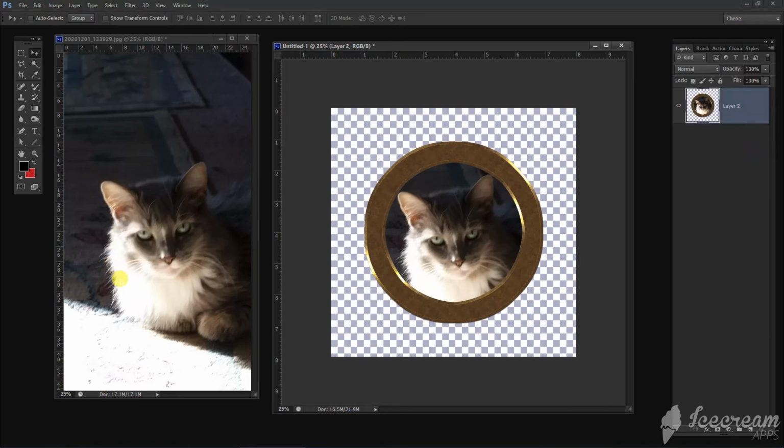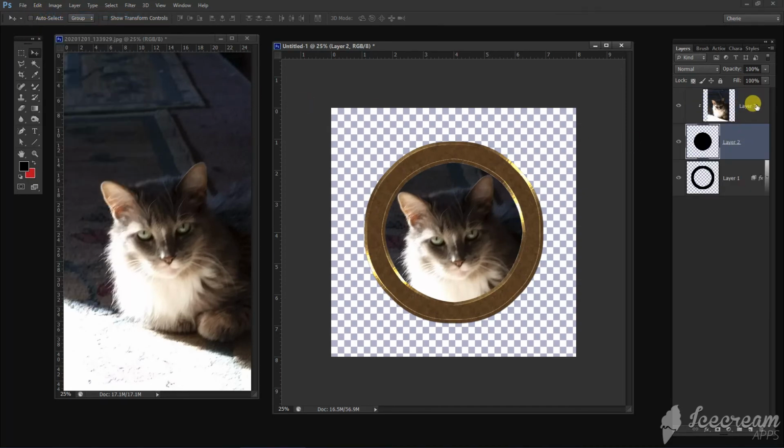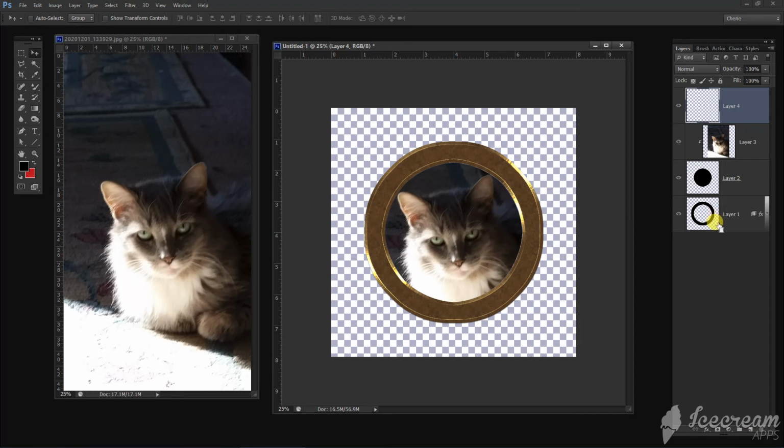It becomes one layer. Or stepping backwards, you can also do it this way. You click on the top layer, add a layer, press Control, Alt, Shift, E, and that makes a whole new layer of its own, merging everything together. And now you don't need these three. And then file, save as, whatever you want.